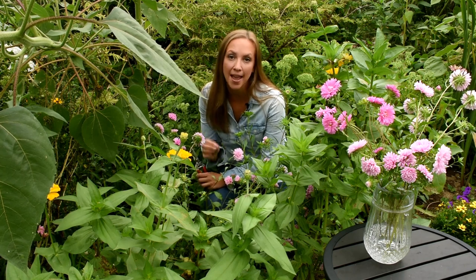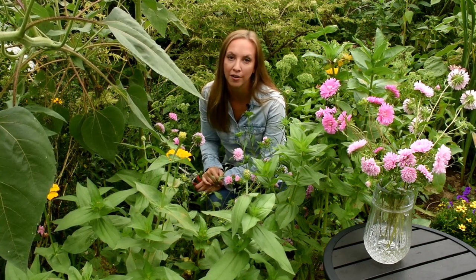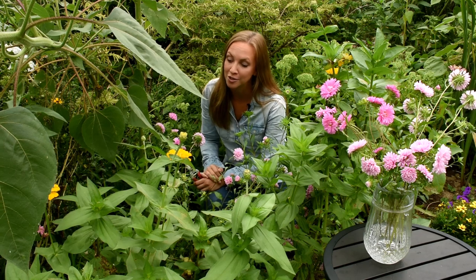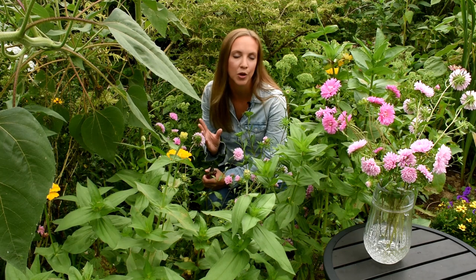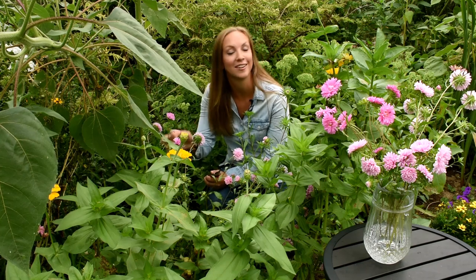We want to go ahead and start our China aster seeds six to eight weeks before the last frost. I like to put mine immediately under light so that they have nice strong light to grow under as the weeks go on, and always keep the soil of the China aster evenly moist. They're going to take about 10 to 14 days to germinate, so they are a little bit slow to emerge. Keep them inside and happy under those lights, and then once that last frost has happened and things are starting to warm up — think about the time when you're about to put out things like your zinnias, your cosmos, your celosia — that's when I'm going to go ahead and tuck in my China aster transplants.